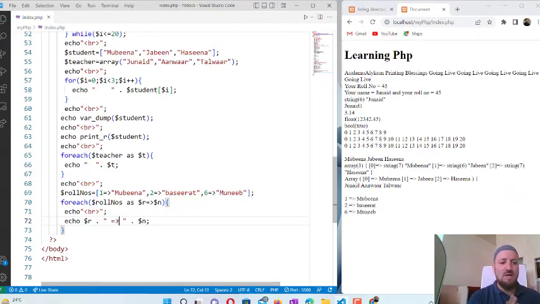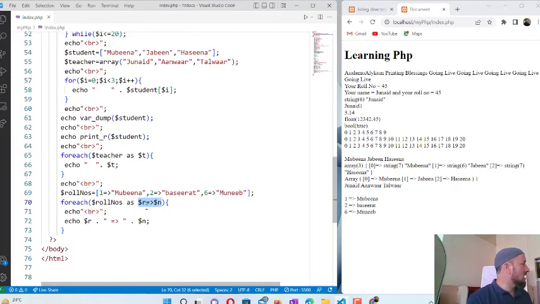So in foreach, what I did is I said $roll_numbers, the array that was caught first, right? Then I put the key value pair. So we got a key and a value. Key is $R and value is $N. But you have to show it like this because this is an associative array. To tell that this is an associative array, put the key in R and value in N. And R is your choice, whatever name you put.